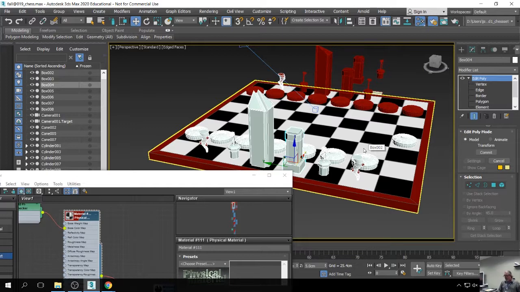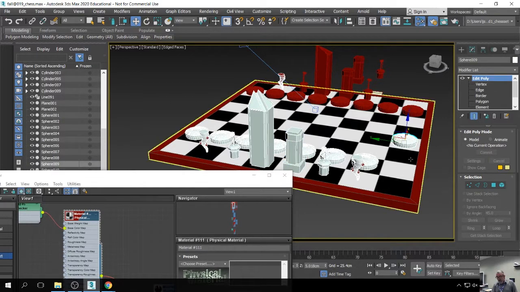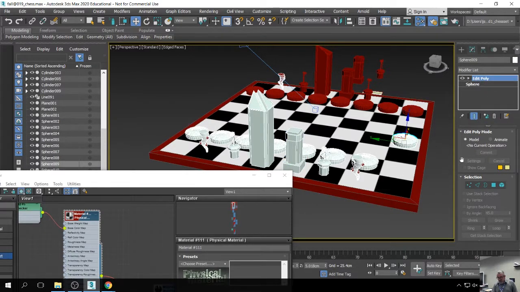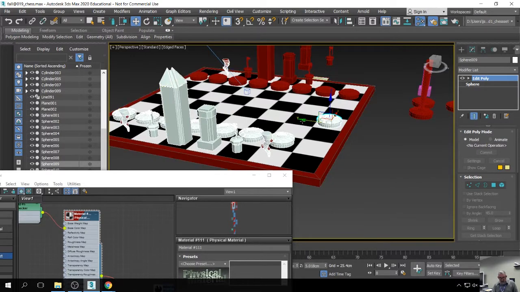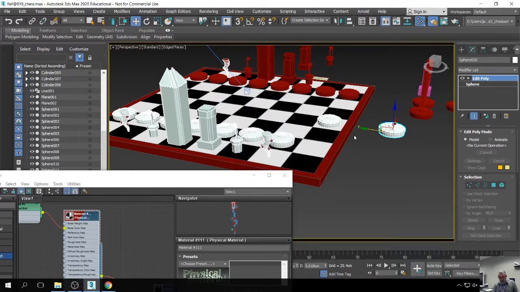Yes, ma'am? If you've already cloned it, is there a way to go in and change whether or not it's an instance? Absolutely. If you've cloned it and made it an instance, you can do what is called making it unique. And that's going to be this button right here. Okay, so I have this object selected. Let's make a copy, make an instance, I should say, excuse me. But then I decide, well, no, I want it to be separate. So I'm just going to click this.